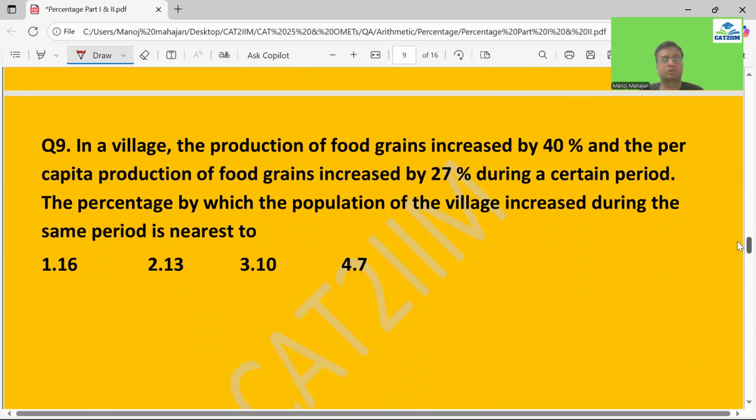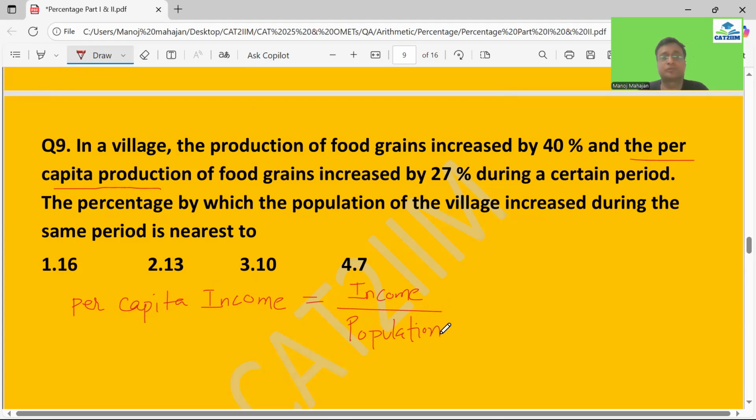Okay. So over here, it's a wonderful question given in the CAT. The only problem faced by the students would be if they are not aware of what is per capita production. The easiest way to remember such terms is because you must be reading newspapers also. So per capita income, a lot of people remember. If you look, what is there? The total income is in the numerator and the population is in the denominator. So if you remember per capita income, you can write any such terms like per capita production.